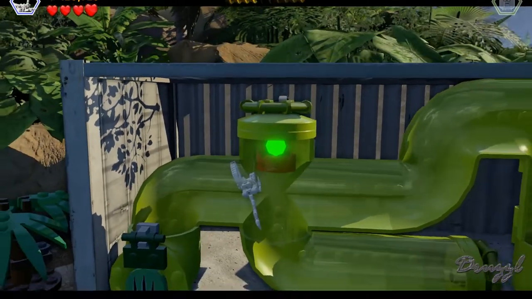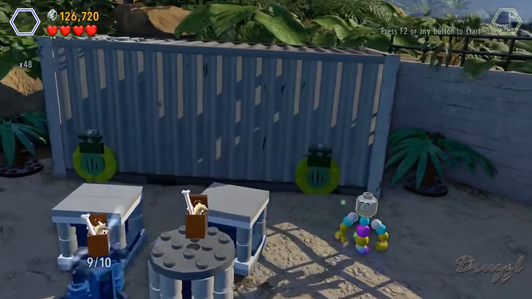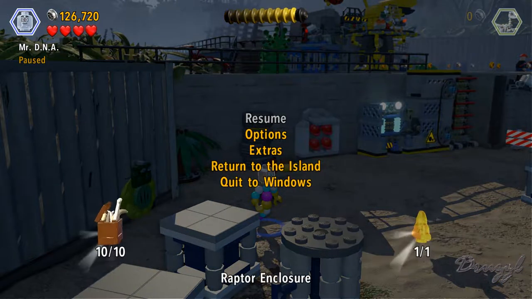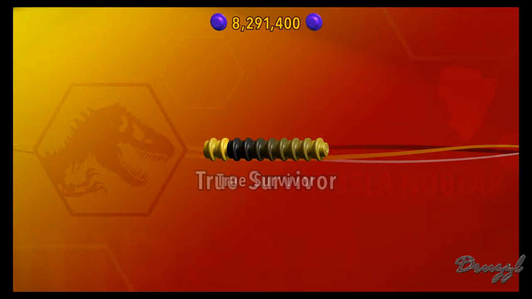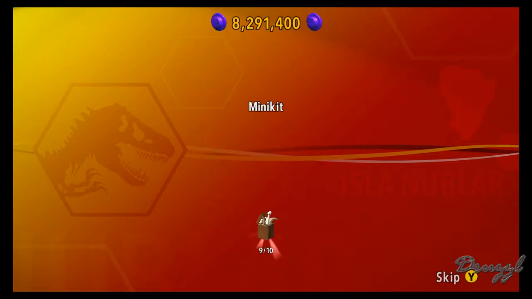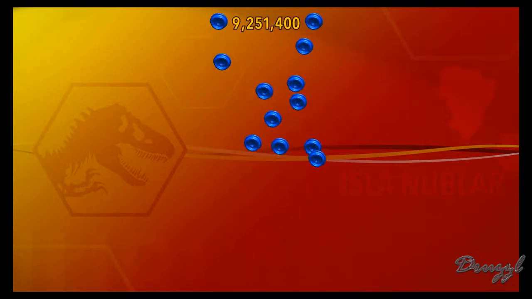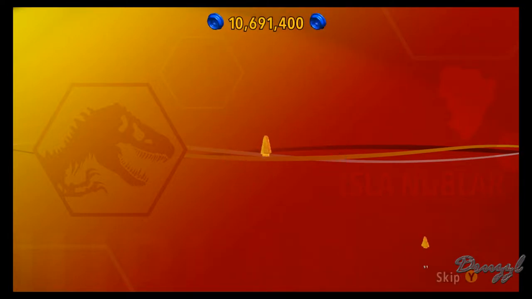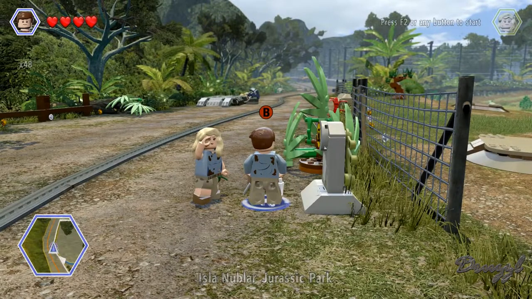And we hit the buttons. Well, that was... Look at that. There's 10 out of 10. That was easy. All right. Yes, thank you for the true survivor. Minikit. Oh, it's the Triceratops. All right. Does that put us up to 10 mil? It does. Almost 11. Wow. Wait, we can go buy the times 8. All right, well, let's do that real quick.